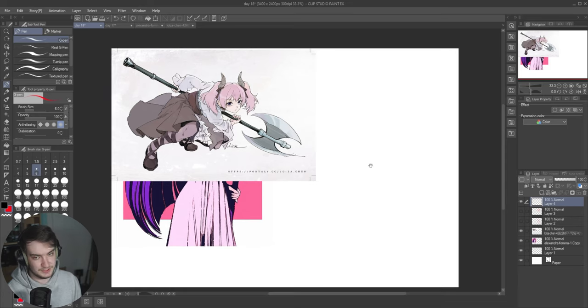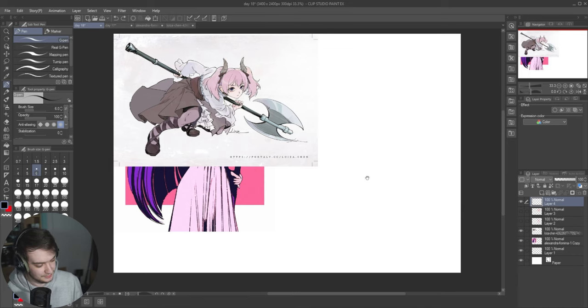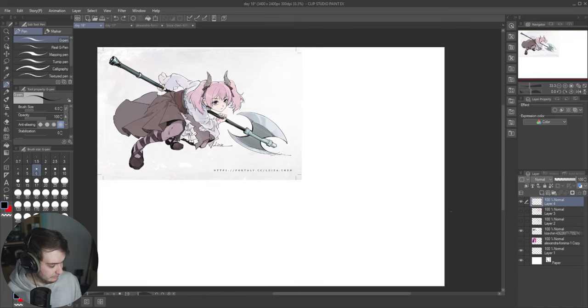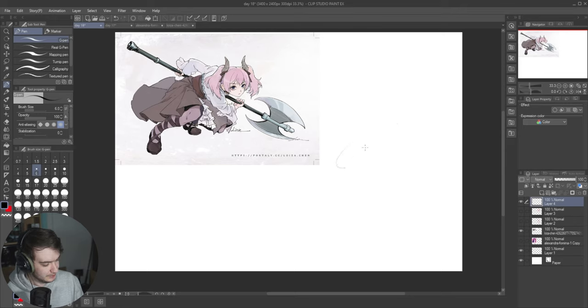So let's see, let's try again. This is where gesture would help, because I need to come up with a pose and I've forgotten everything to do with gesture. Fun. So, in this case, her body's flowing this way, with the leg being right here, and then the foot also having its own gesture, and then this just flows this way.